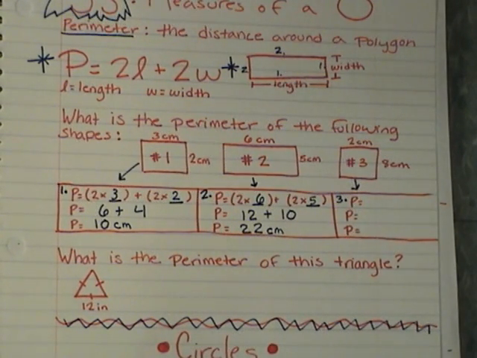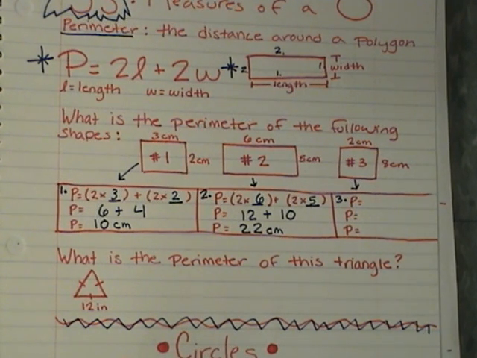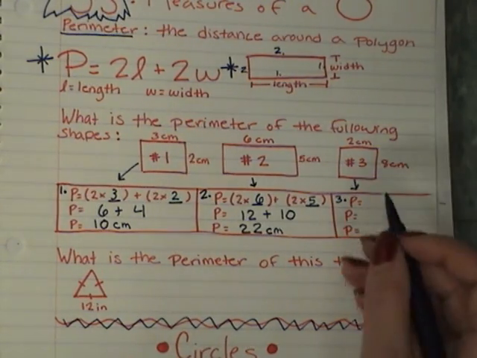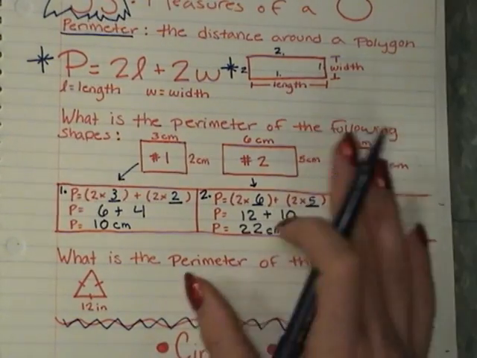Number 3, I don't have anything written. I want you to try to do it by yourself. So go ahead and pause the video. Do it exactly like we did 1 and 2. Make sure you have your parentheses and you kind of go down in those 3 steps. Okay, I'm gonna go ahead and do it. And then hopefully you've already done it and you're checking your answer.